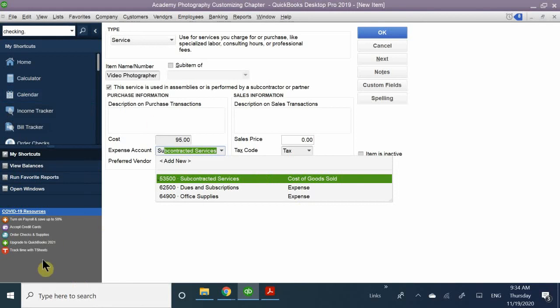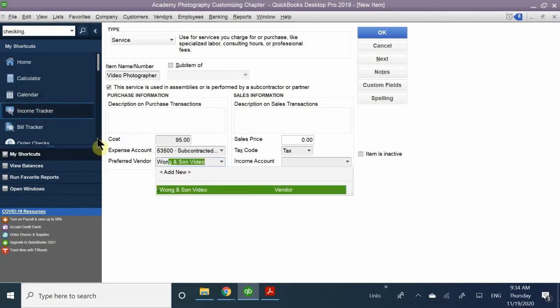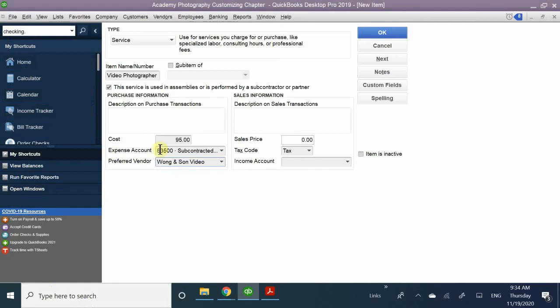Subcontractor services. Okay, and do I have a preferred vendor? In this case, I believe it is Wong and Sun Video. Those are going to be my independent contractors. And what I'm going to charge my customer is $125.